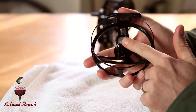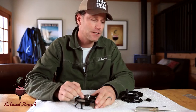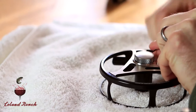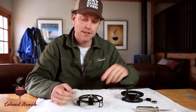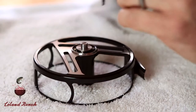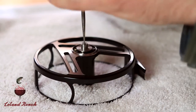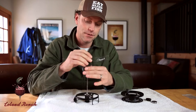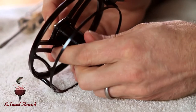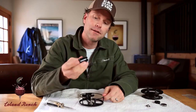Now what you're looking at is the drag assembly in the middle. To get at that, we have to remove the drag knob from the back side of the frame. Luckily, I have my small Allen wrench here — I can get in and unscrew. The drag knob literally comes right off. Place that on your white towel so you don't lose it. On the back side of the frame, you can see there's a little insert for your flat blade screwdriver. Go ahead and unscrew that. It won't come out, but what it's going to do is release the drag cassette. This will come off on the back side — set that aside.